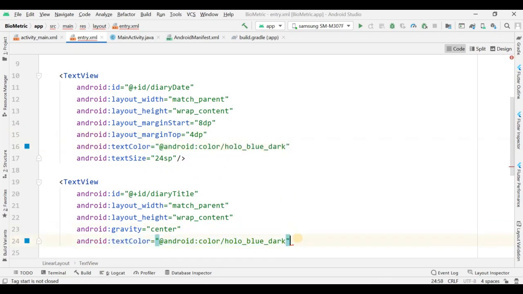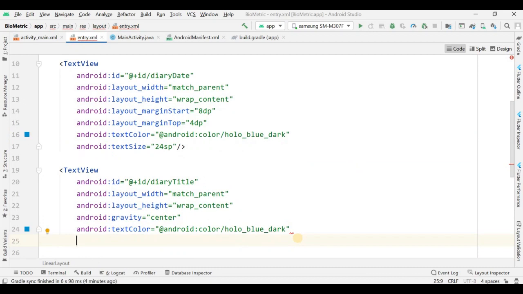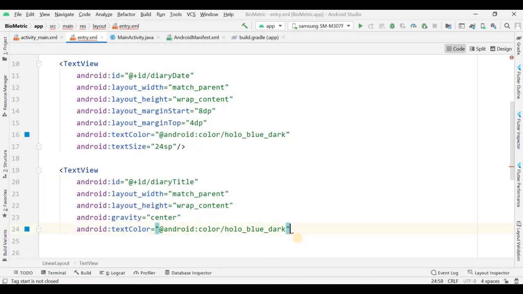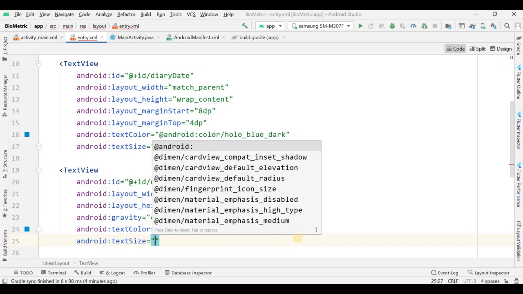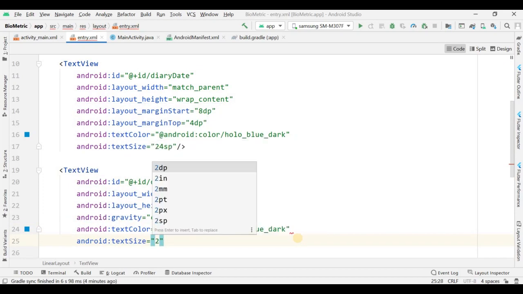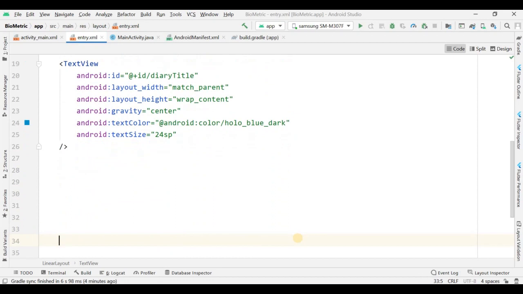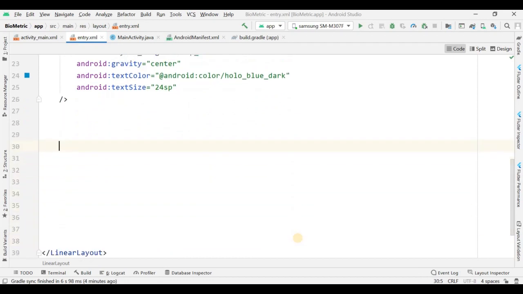Then paste it on the previous text view also. Now first of all the size for the text: the size for this text view is 24 sp, and now the text view is completed.